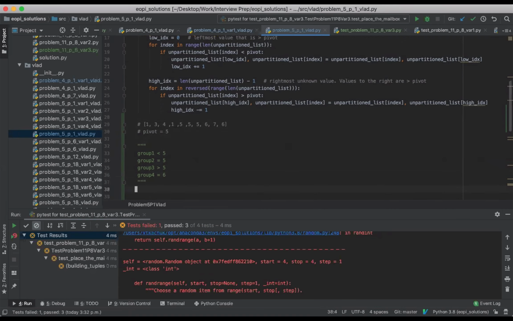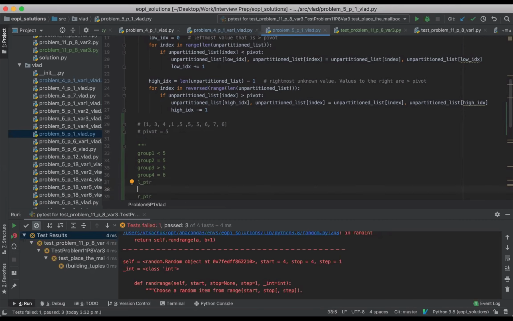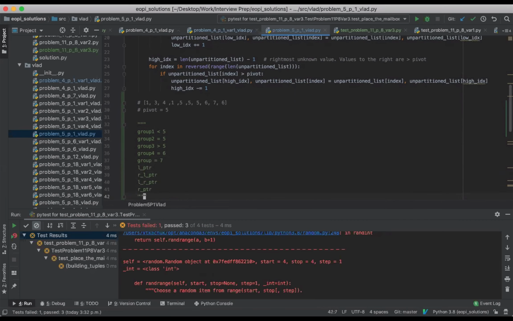So if you looked at the pointers, what was really interesting is, I'll just do it like this. You had a left pointer, and then you had a right pointer. And then the other one was technically right of the left pointer. Now if you want to do it with 4 groups, you technically have one that's left of the right pointer, and you'd use the exact same logic. So you'd have trailing pointers, and you could build up the list exactly the same way, but with 2 pointers from each side. And then you could do the same thing with 5 groups, and you could basically make infinitely many groups as you want, with infinitely many pointers that are all trailing each other from left to right, kind of.